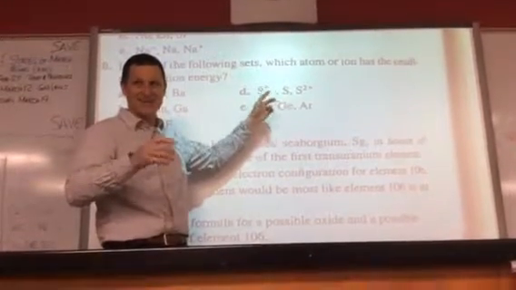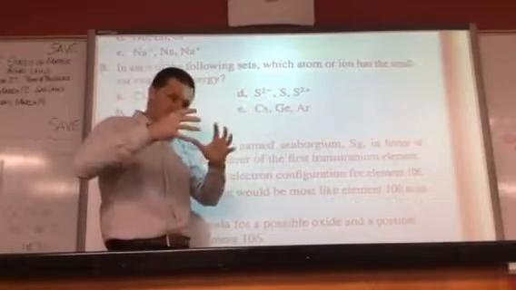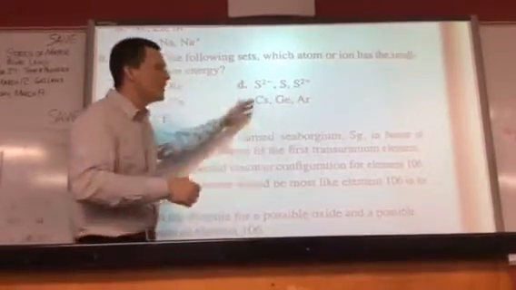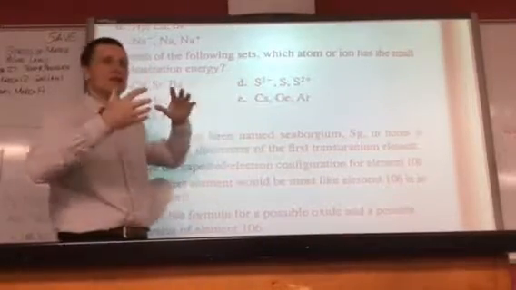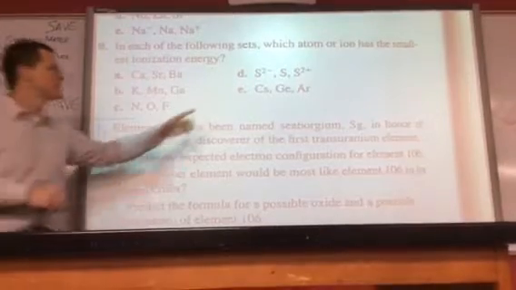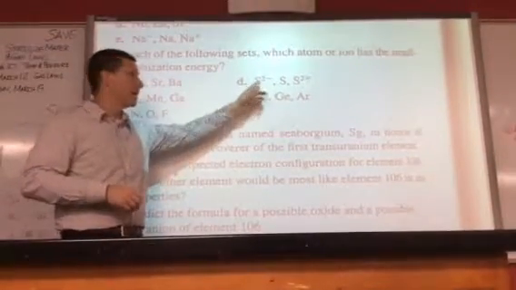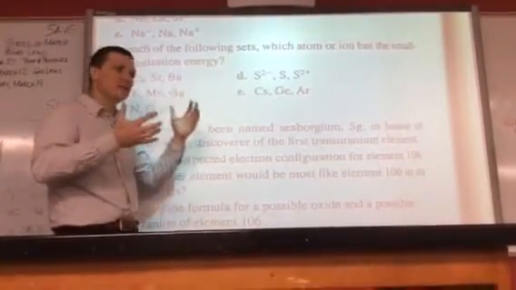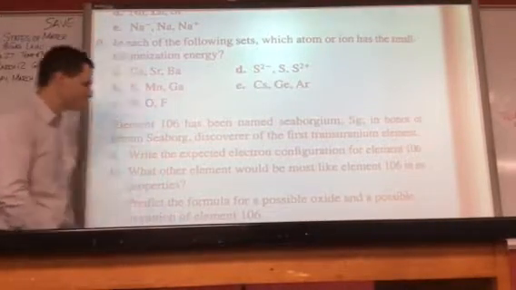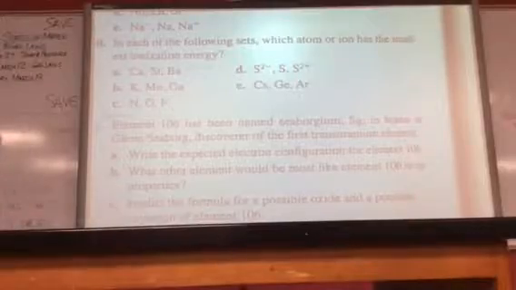You okay with that? And that's because of its size. It's big, and the electrons can't be held as tightly to the nucleus. That's what ionization energy is measuring. It's measuring how tightly the electrons are being held on the atom by the nucleus. Since that's big, the biggest of the 3 terms, that's going to be the one that's easiest to remove an electron from. It takes the least energy.